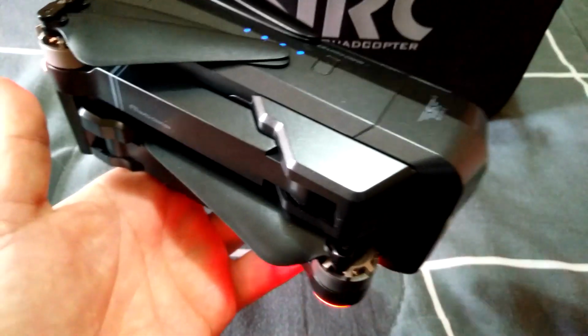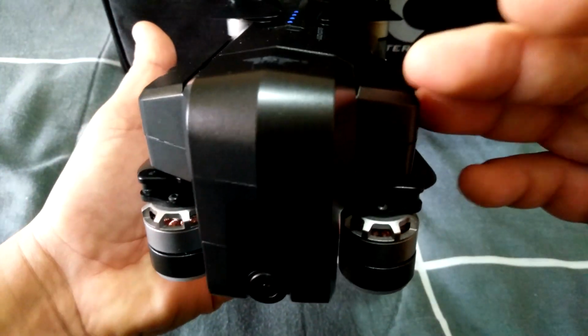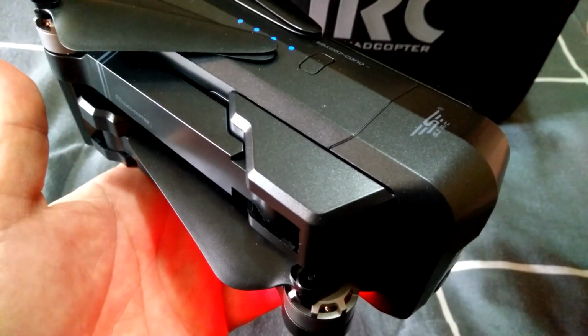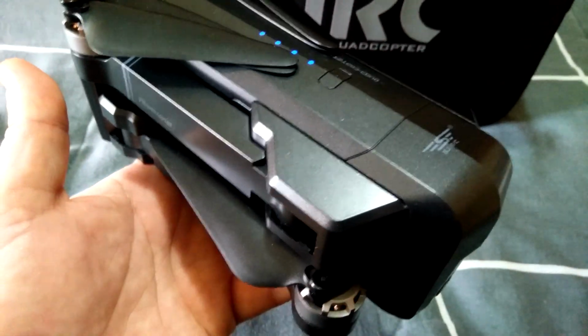As far as specs, I'm pretty sure it's just the actual camera that's changed to 2K rather than 1080p. But also, the Pro version costs about $60 more in Australian dollars than this one. So is it worth it? Is it worth the upgrade of the 2K camera? Everything to me looks the same apart from the camera, but who knows?